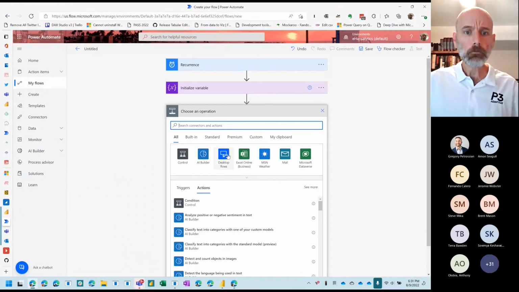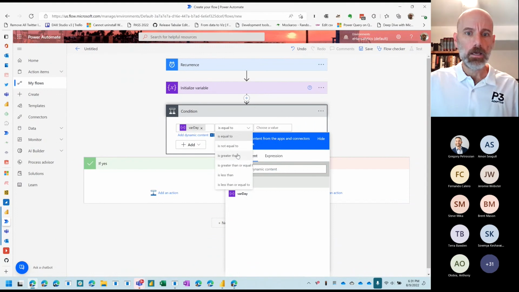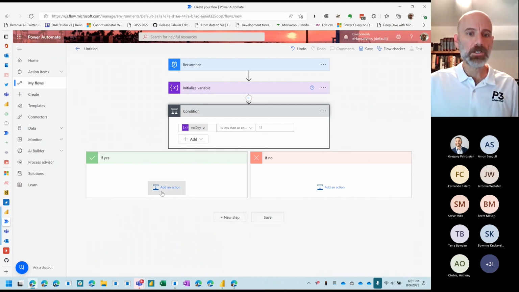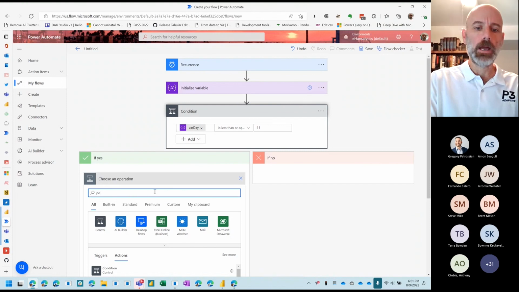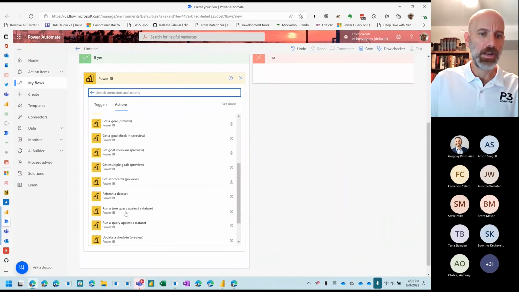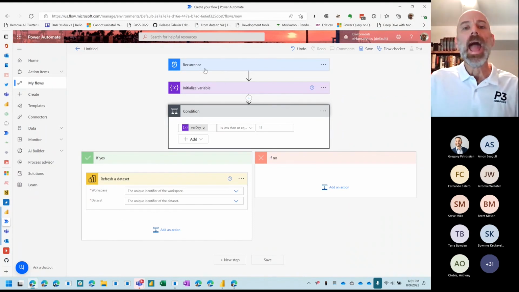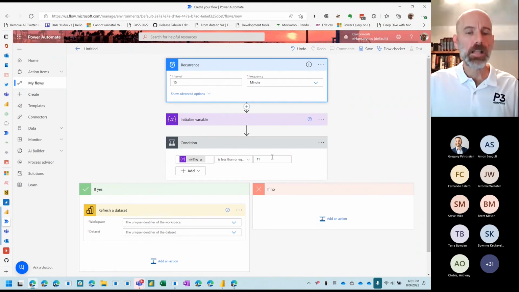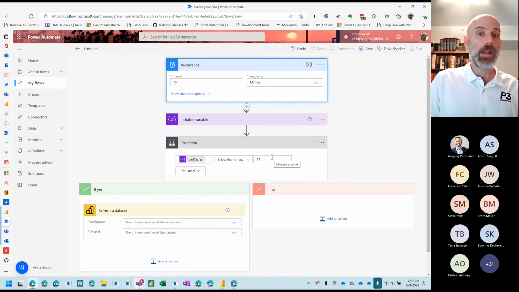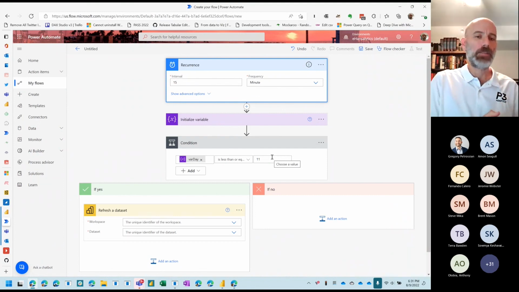I'm going to hit a new step. I'm going to do a condition. If my day is less than or equal to, let's say 11, then I'm going to run the yes condition. And the yes condition is simply Power BI, and we'll go through the exercise of setting up a dataset refresh. I'm not going to go through this whole process because you see where I've gone here. Every 15 minutes for the first 11 days of the month, this accounting report that I'm theoretically going to connect to is going to refresh. And then after that, it's going to do nothing for the rest of the month. So it saves on your capacity. You only need it when the accountants have to have that done.